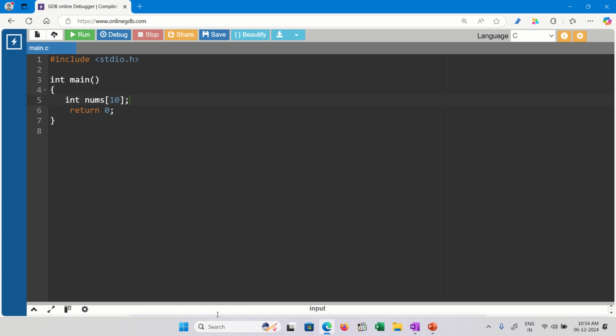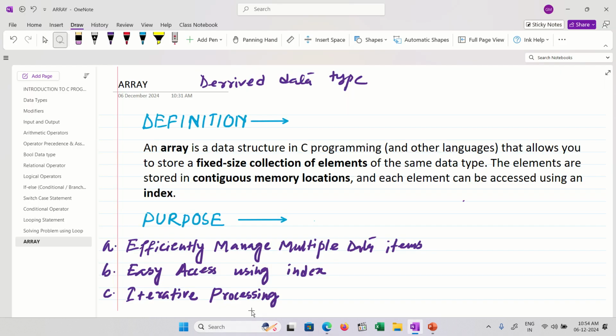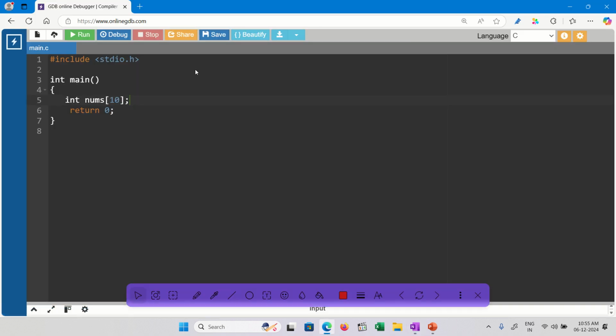Okay, so how will it look in memory? As in the definition, they have mentioned that it is a continuous memory location. So how will it look? Okay, so let's draw a picture for you to understand this. It will be a continuous memory block, 10 memory blocks. If there are 10 memory blocks, each memory block has a size. So what will be the size? The size will be decided by this type. So the size will be 4 bytes. 2, 3, 4, 5, 6, 7, 8, 9 and 10.